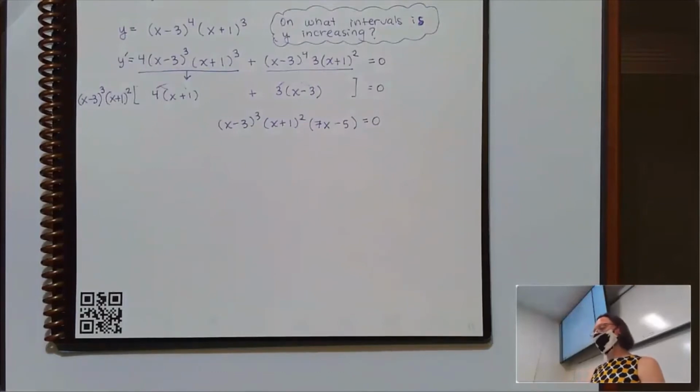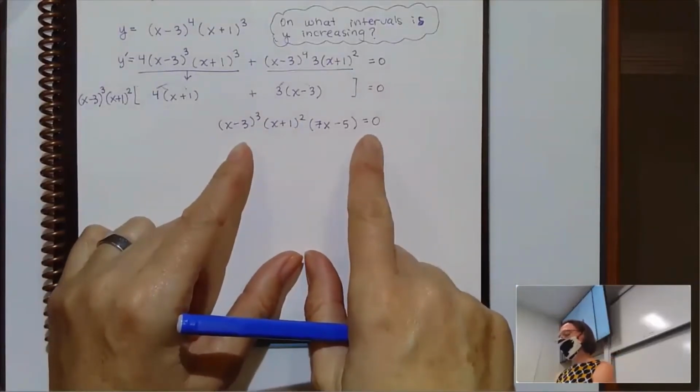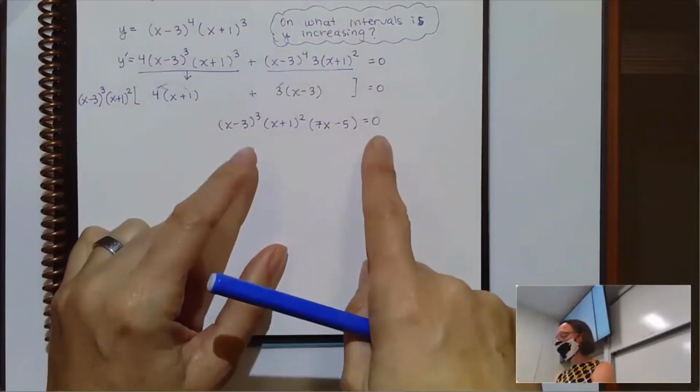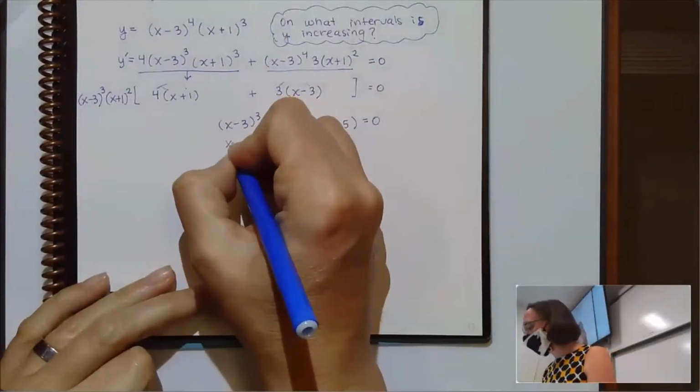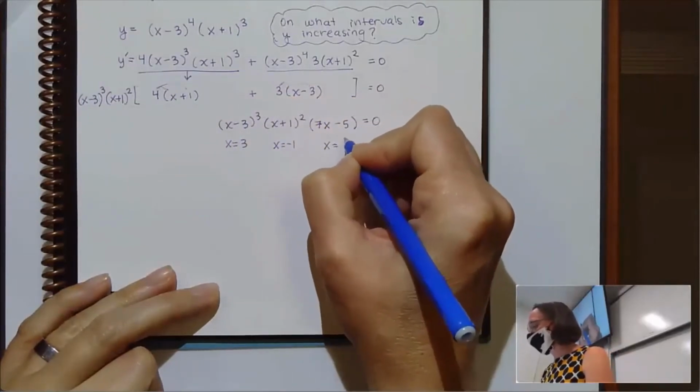Two options for where we go from here. I'm going to show you my favorite. And if you really hate it, we can do it a different way. Well, okay, figuring out where this is positive, that part of it is pretty straightforward. I've got 3 things multiplied together and it equals 0. So one of those 3 things is 0. So either x is 3 or -1 or 5/7.